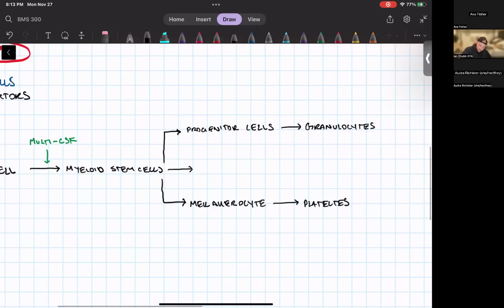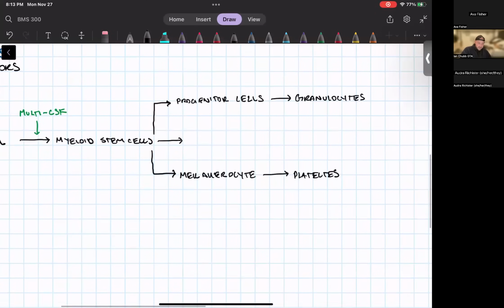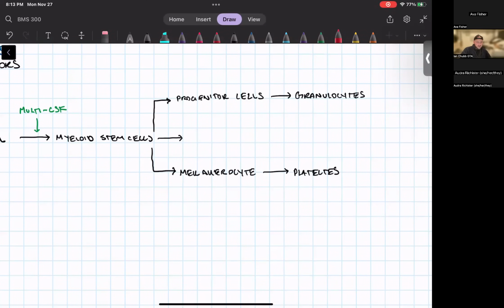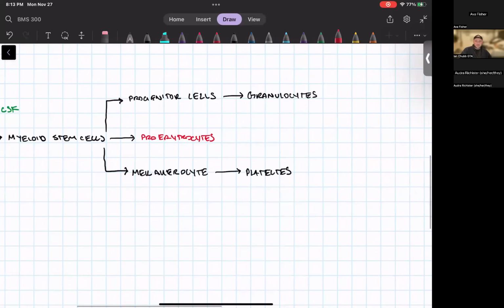All right, now the most important one is our erythrocytes. Starting from the very beginning of how these erythrocytes form, from this myeloid stem cell, they're going to become pro-erythrocytes first. So we have to think about where they're actually staying. This happens in the bone marrow still. So right now we're still located in the bone marrow. We haven't moved to the circulatory system yet.